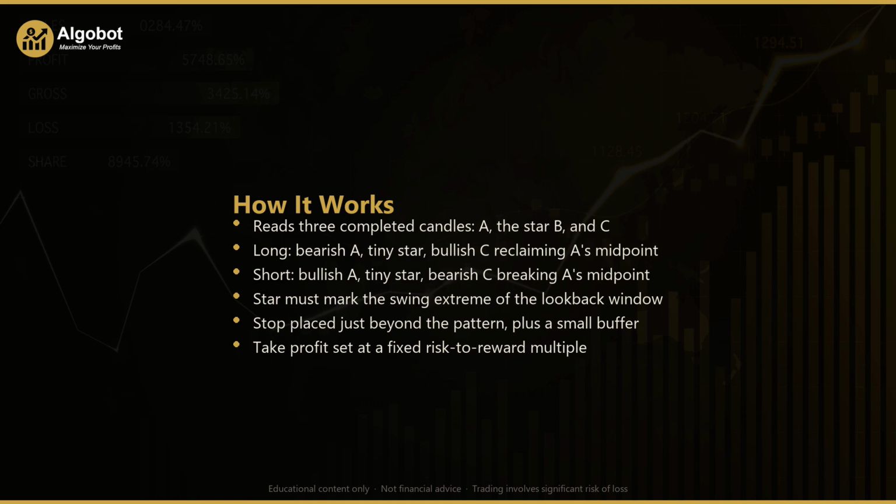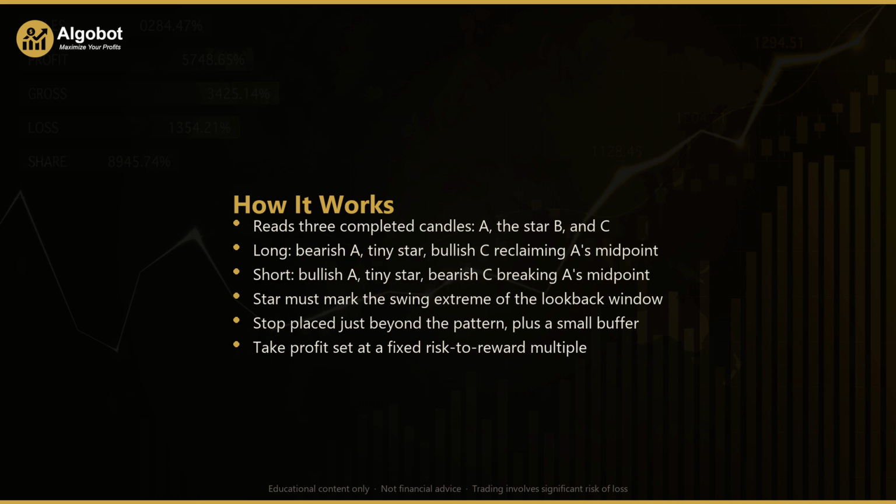On top of those 3 conditions, the strategy adds a structural filter. The pattern must own the lowest low of the look-back window. In other words, this has to be a genuine swing low, not just a random pause. Only when all of that lines up does the EA signal a buy. The short side is a mirror image.